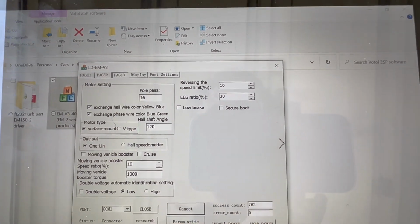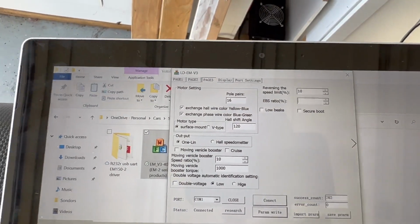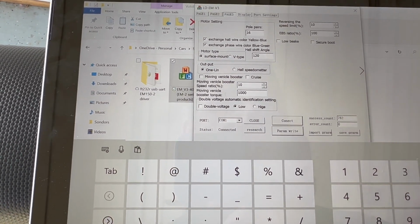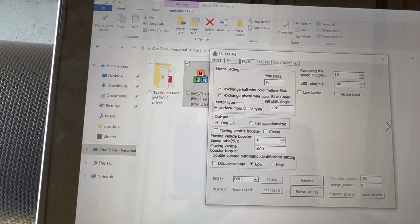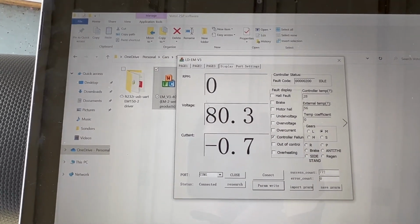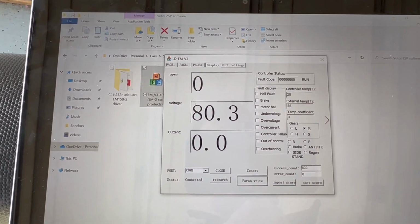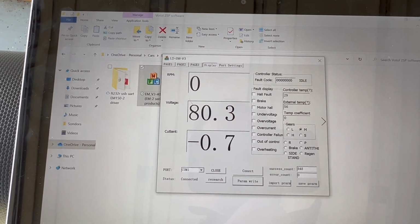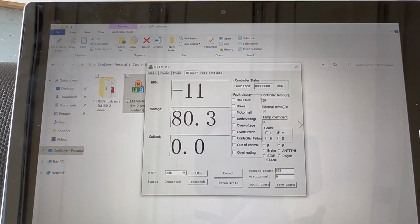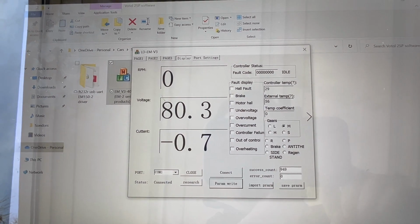Bottom line is, if we go here and we put this ratio to something else, to make it obvious, I'm going to put it to 100%. 100. And now I'm going to write this parameter. So now let's try the same thing. I'm going to go back to 300. Almost instantaneous. And look at the backwards current. It was -7. So again, that current will go back to your battery, so you might burn it.